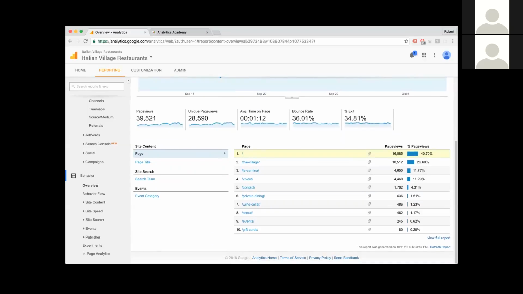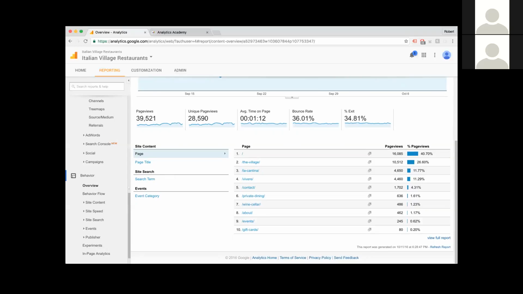You can also see which pages of your website are getting the highest percentage of page views. Obviously, the slash is your homepage, and that is going to be your dominant one 99.9% of the time, unless you're spending a ton of money marketing another URL through pay-per-click. So you're going to see your homepage there, then the other pages which are most popular. Obviously, you like to see the contact page near the top of that list, because that means people are trying to get in touch with you. So you can keep an eye on that there.